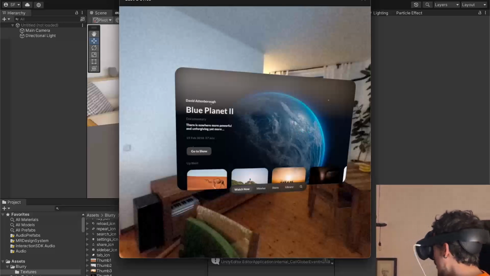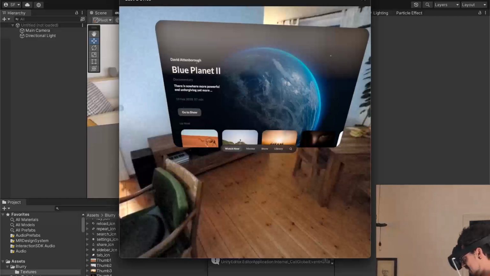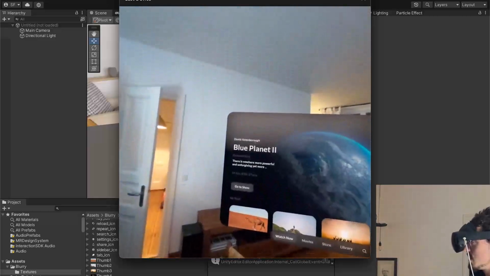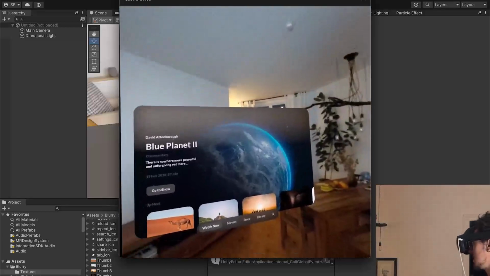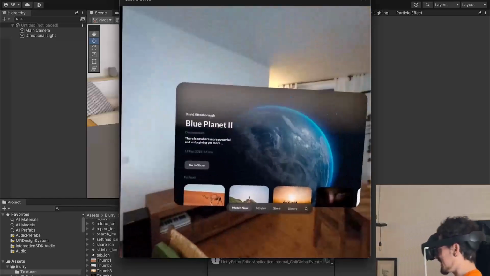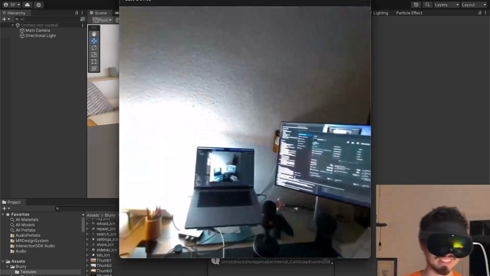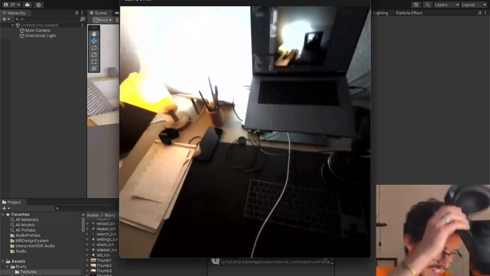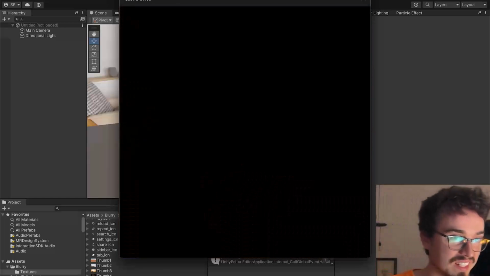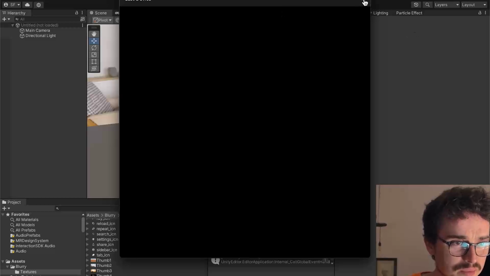I would say that looks good. That looks awesome. I want more UIs like this. Please, Meta, put this into your operating systems. We need blurred material in spatial computing.